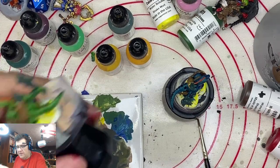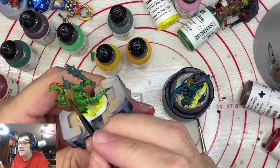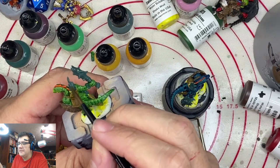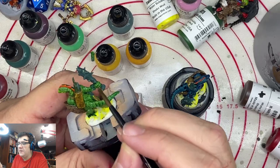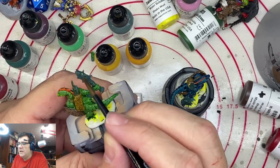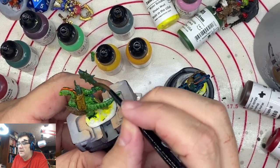So, I'm going to take this brown here. And I'm going to come in on this. Sorry, I didn't mean to bump the mic, guys. I'm going to come in right here. And I'm going to hit the leather here with the brown. And then I'm going to hit this.